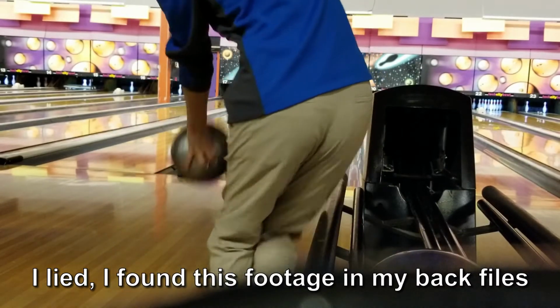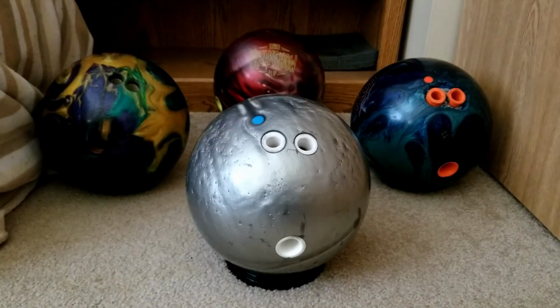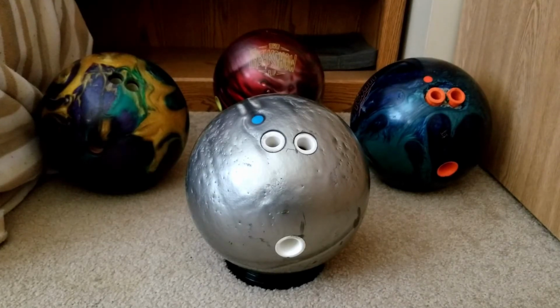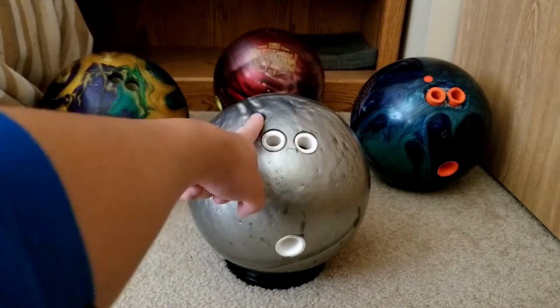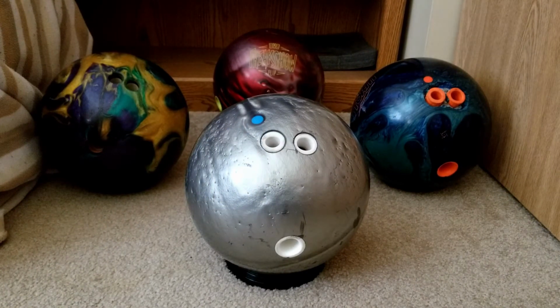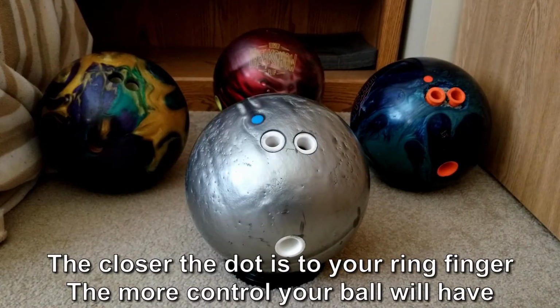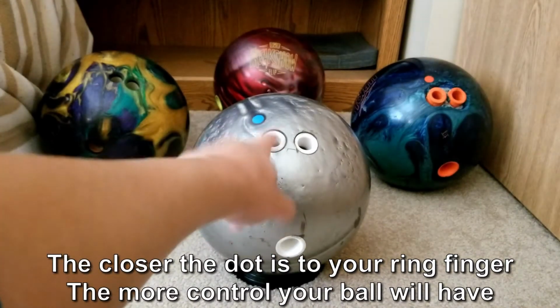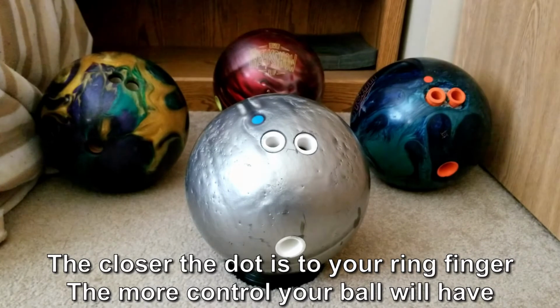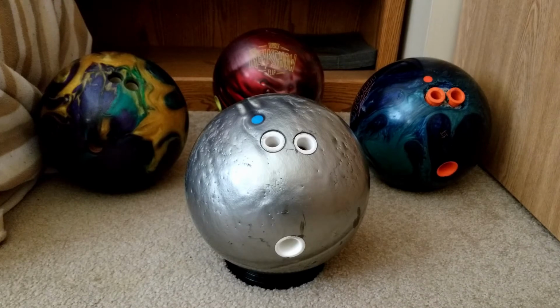It just seems like it was like an opposite bowling ball. And I think the main reason for this issue was how it was laid out. The pin, which is this guy right here, is much further left than I wanted it to be. Whereas you'll notice over there, the pin is much closer to where my finger hole is. So I believe that when it was drilled, it was as if I was a right-hander, but I'm not, I'm a left-hander. So this ball just would not work for me.